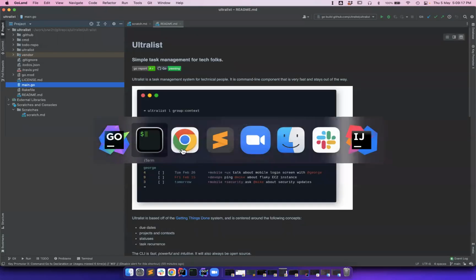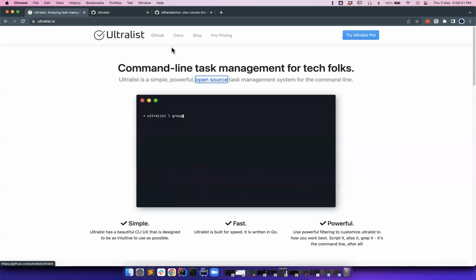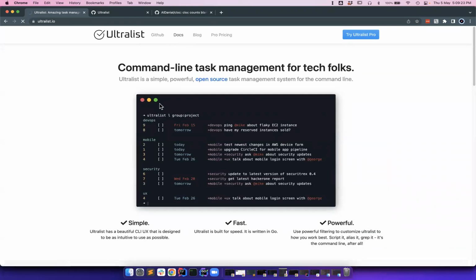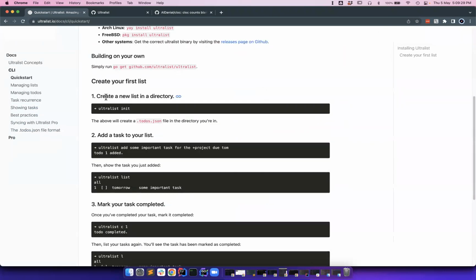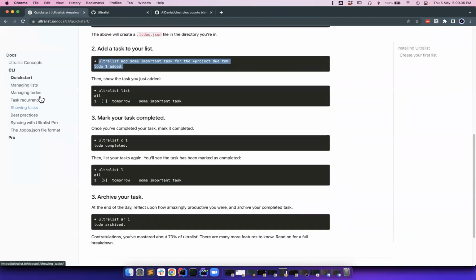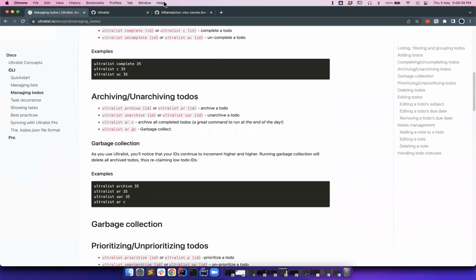Just based on their documentation, I haven't gone through the code, but I went through their docs quickly so that we can prepare for the session, and created some tasks and to-dos locally. There are commands like you can create a to-do, you can list, you can complete, you can archive, then you can filter, you can group, you can do a bunch of features, right?